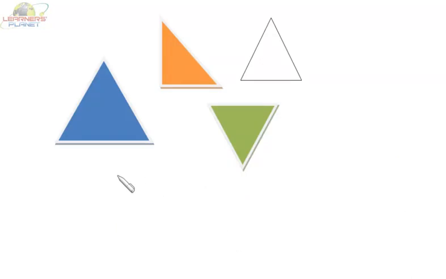Friends, here we see different types of triangles. You just see a triangle has three sides, three vertices, and it is a closed figure. We see different types of triangles over here. These are called the sides of the triangle. And a triangle, as I have already told, is a closed figure which is made of three line segments. So these three corners are called vertices of the triangle, and these line segments are called sides of the triangle. So that means a triangle has three sides and three vertices.